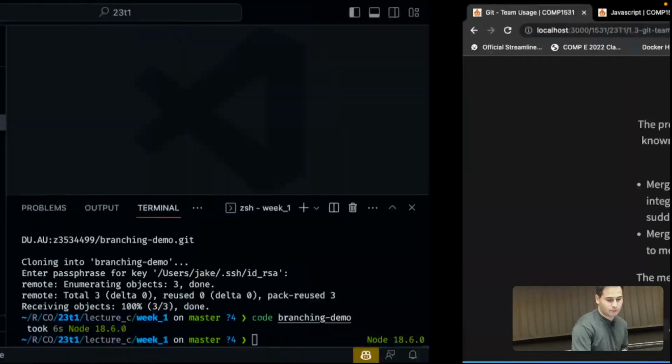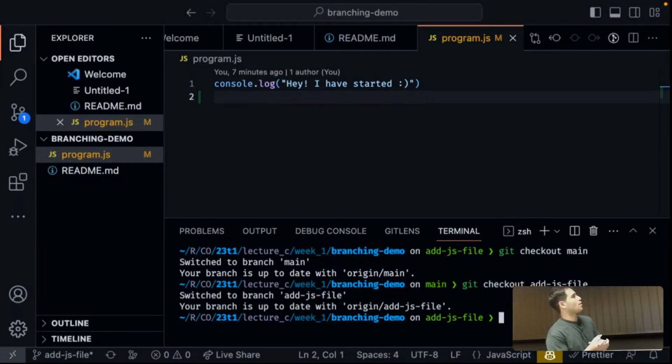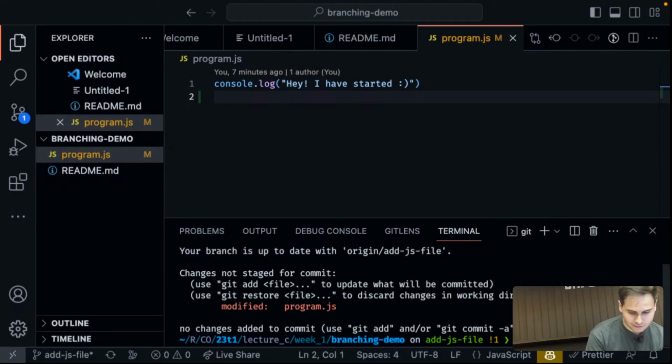So before we get to this table, let's do this with our demo. What do you think we want to do here? We've got this feature branch with some changes, and I'm ready for these changes to be applied. So I want to merge this branch into main again. What do I have to do? Just to recap, we're currently on the add.js branch. What are the steps I need to do?